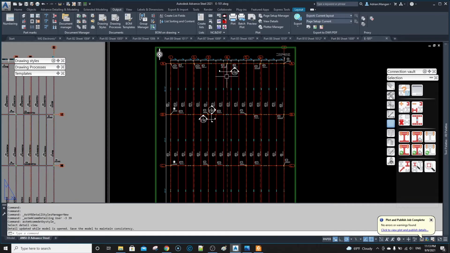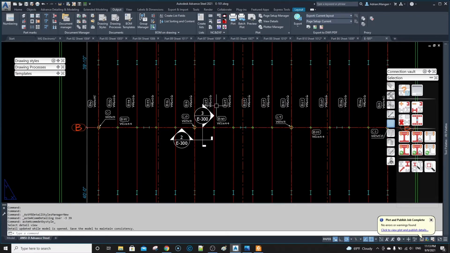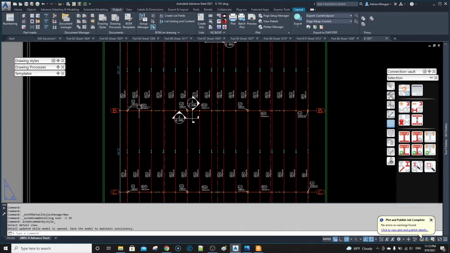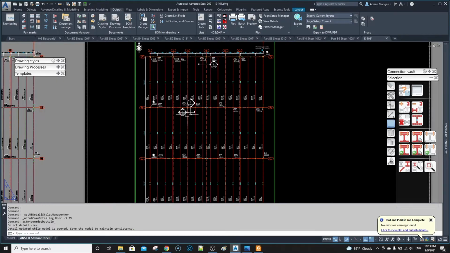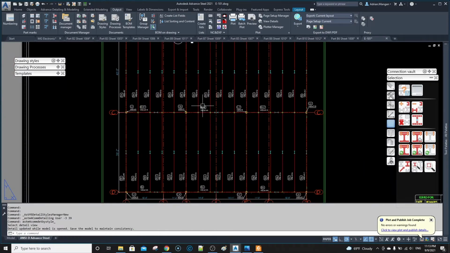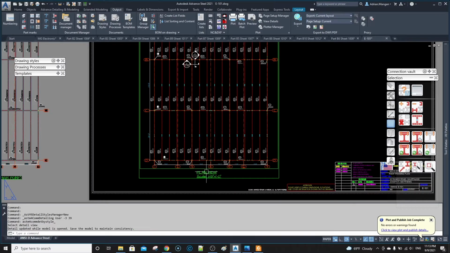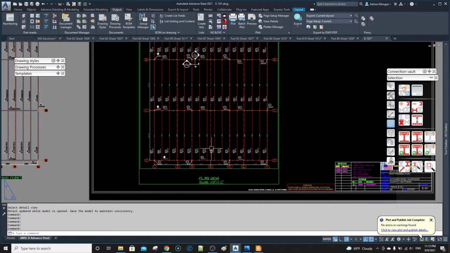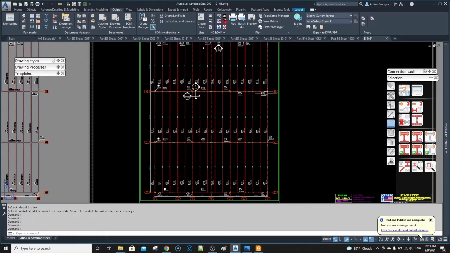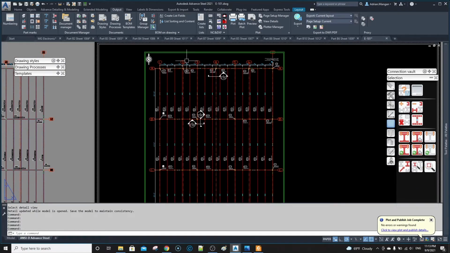Hi, so little trick I like to use. I like to keep all my labels to the left, or let's say to the west and south for erection purposes. But just in case they don't match the odd time, these will be wrong. So generally, I model up the page and across the page. I don't think it's an issue anymore with advanced steel, but I will still sometimes check.